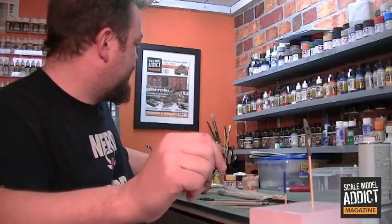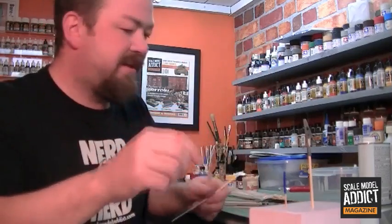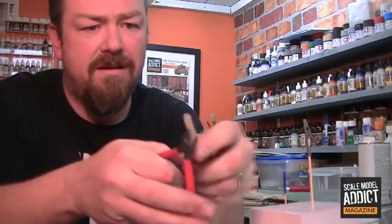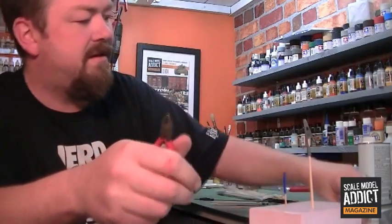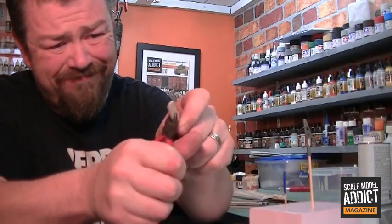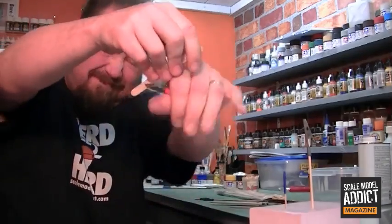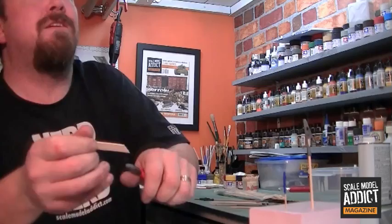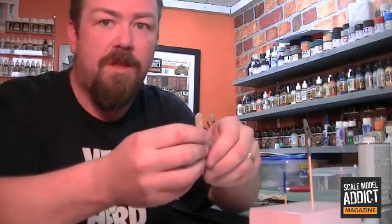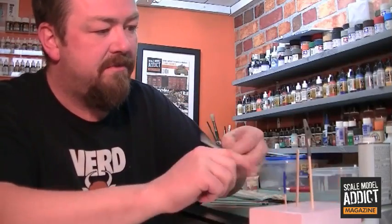And then you can also use popsicle sticks or stir sticks. What I first like to do with these, because that really doesn't want to stick into the foam, I take these cutters here and give this a point. You get my point? Yeah. Okay, maybe not. Wow, hands of steel. Cool. Always wear your safety glasses. So I get a point on there. Now this will go in there no problem.